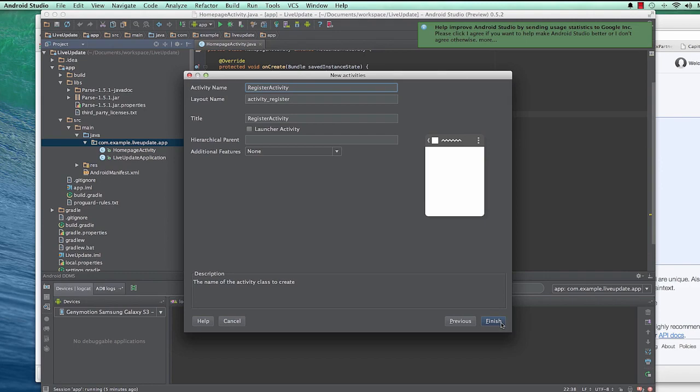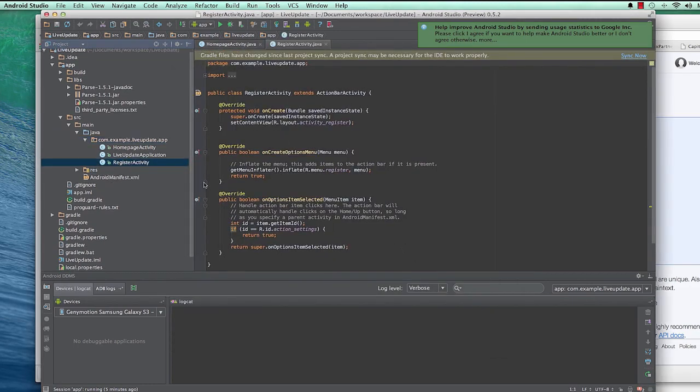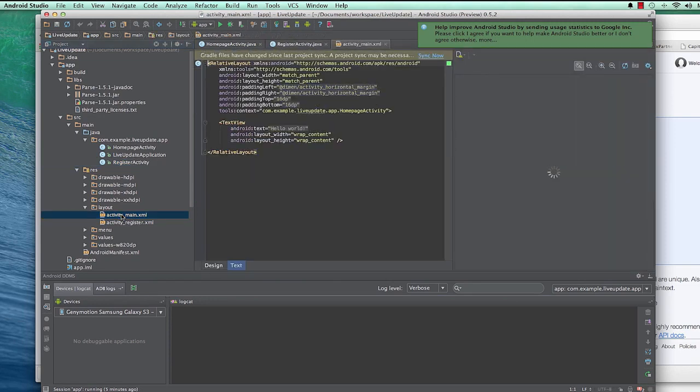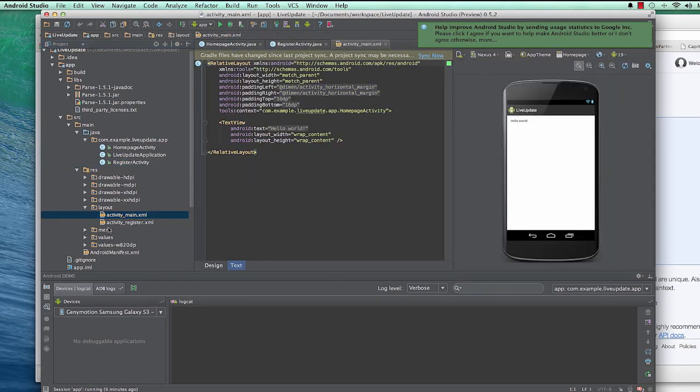And we're going to have a layout in there by default. And so we have the Java file created. Let's head to the XML view, activity main.xml. And now this is the XML view. This is where we will be designing the look of our app, how we want the app to look.